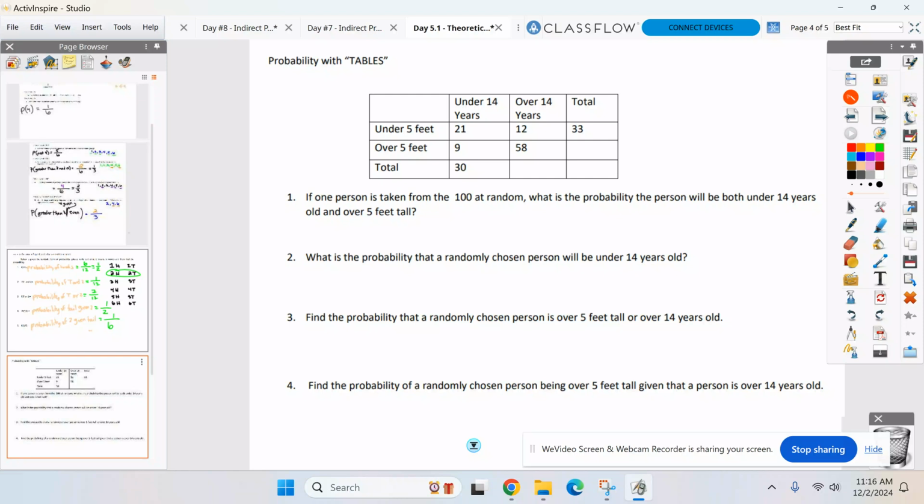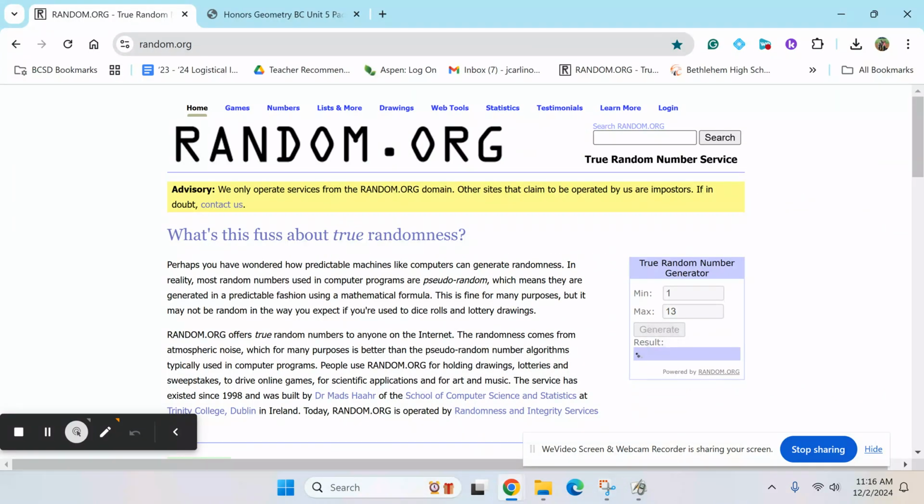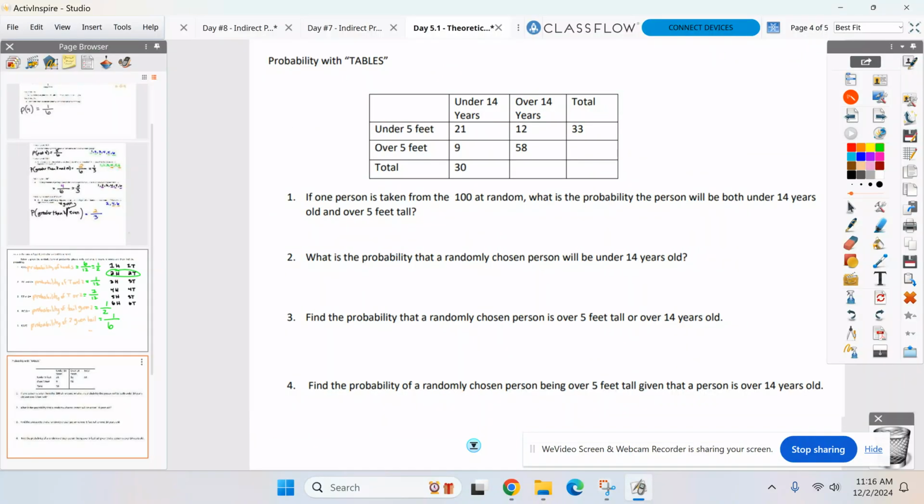All right, not waiting here. Here we go. Filling in the table. Choom, what are we filling in with here? Joe, here we go. What'd you fill in? What do I got over here? Over 5 feet total? 67. 67 looks good to me. How about over 14 years total? 70. 70, and how about total here? 100. All right, that 100's big because now that's probably going to be my denominator, right? Because I have 100 people here.